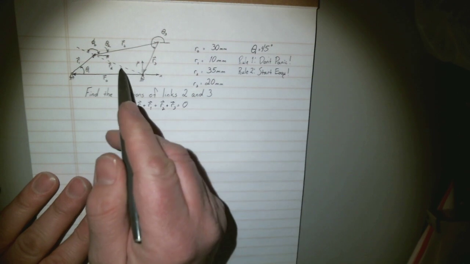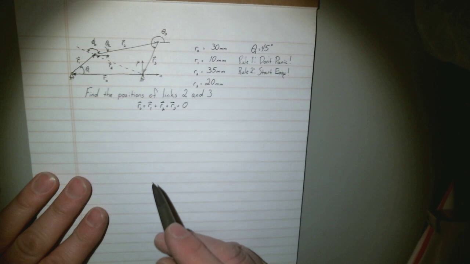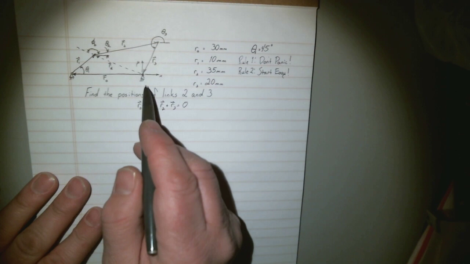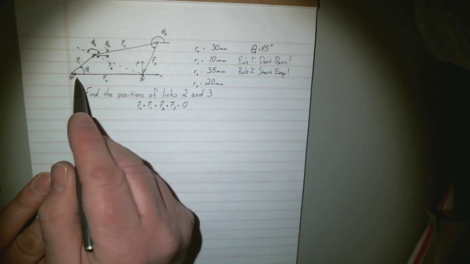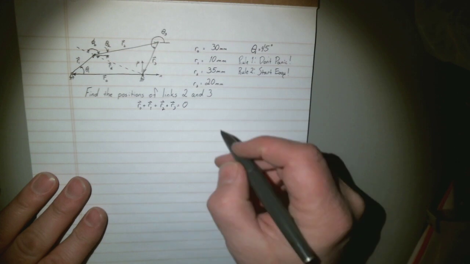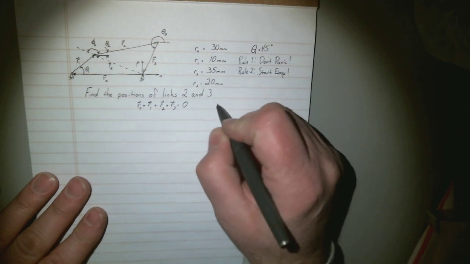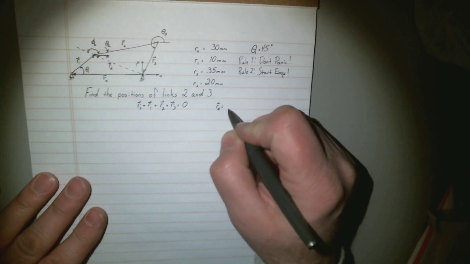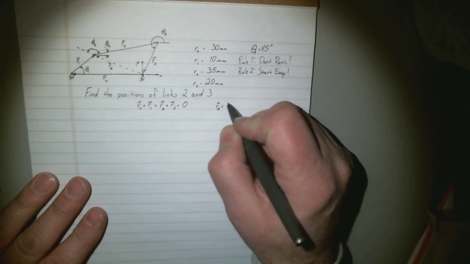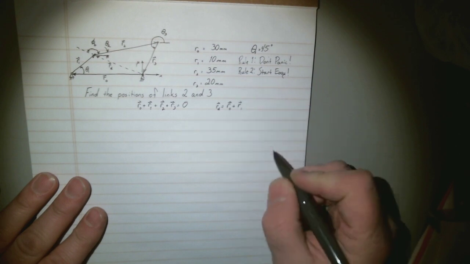I also have this diagonal. I'm going to put an arrowhead on it. So that allows me to state some other things. For instance, I can say that R sub 0 plus R sub 1 is equal to R sub d, or rearranging it, R sub d is equal to R sub 0 plus R sub 1.